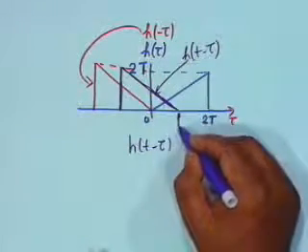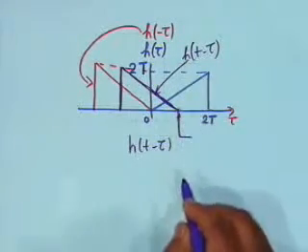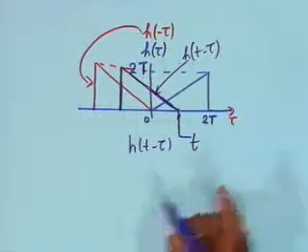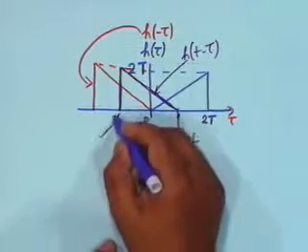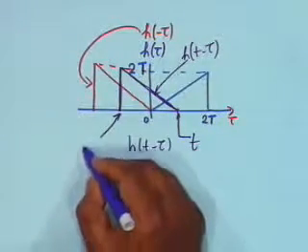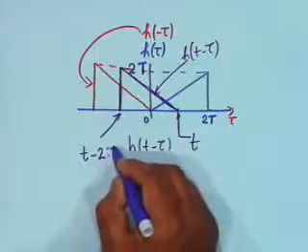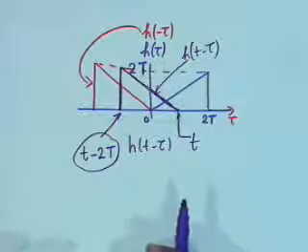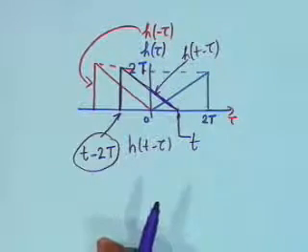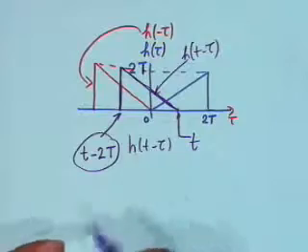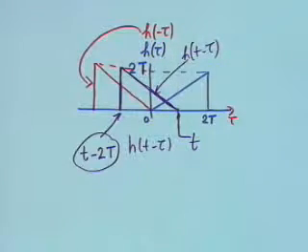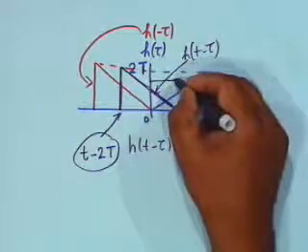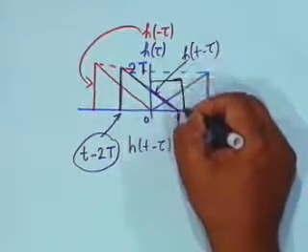where this abscissa shall be equal to small t, because at tau equal to t it becomes 0, and this shall be small t minus 2T. That is correct. And as we vary small t, the overlap between this and, you recall, my x of tau was simply a gate like this.